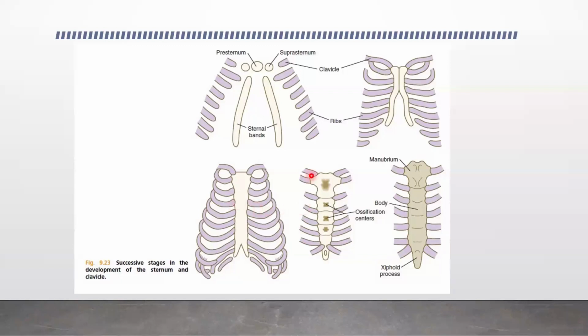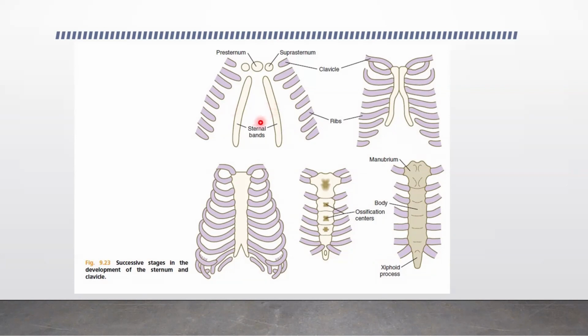Okay, then another thing that will happen is that we'll undergo segmentation. So segmentation will happen now to form the various components. And this segmentation will give you the various ossification centers. So you'll have about 2 ossification centers for the manubrium, about 3 ossification centers for the body, and then 1 for the xiphoid process. So that's how it comes across. And that's the reason I appreciate that the sternum has various segments, especially the manubrium and the body. So remember, we've talked about various anomalies here. So complete absence or maybe absence of formation of some part of the sternum will give you another anomaly that we'll see in a few minutes.